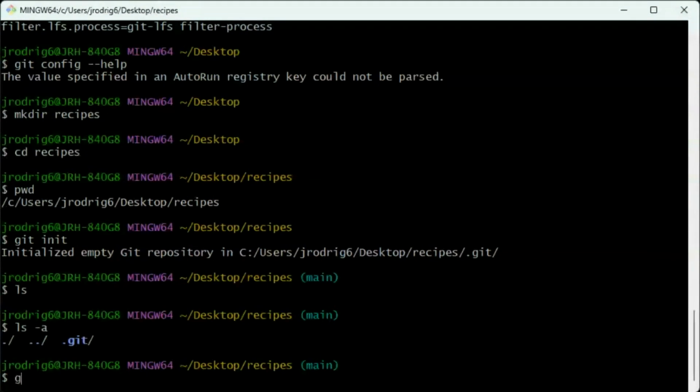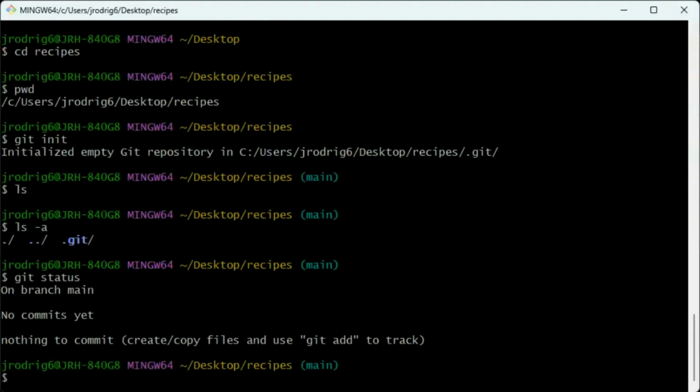And now we can do git status, and we get it. Normally we get this structure of a message. The first message is in which branch we are. We will learn later what that means. Now by default we are in the branch main.